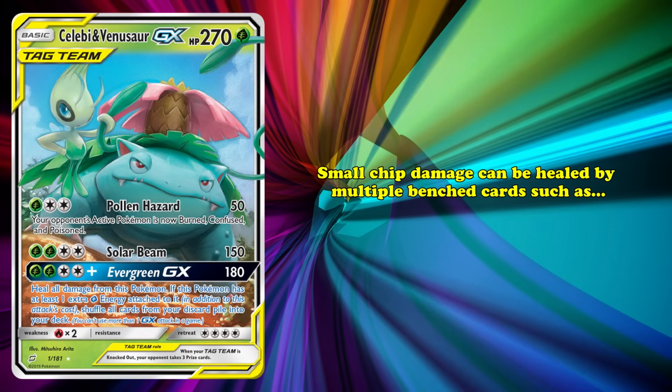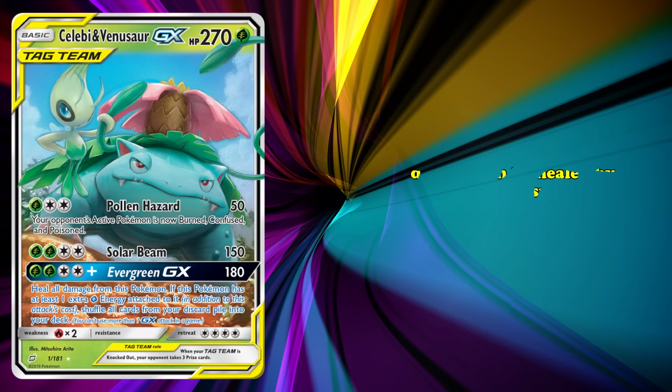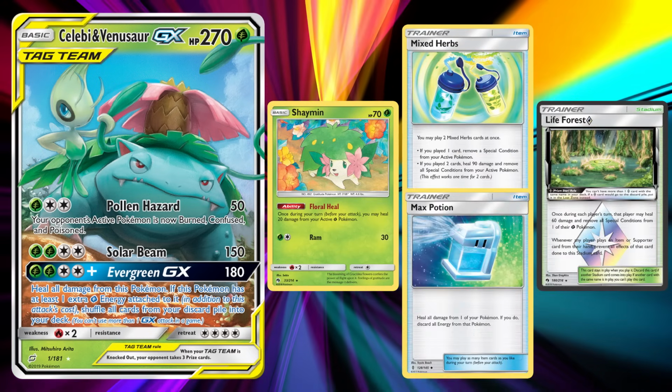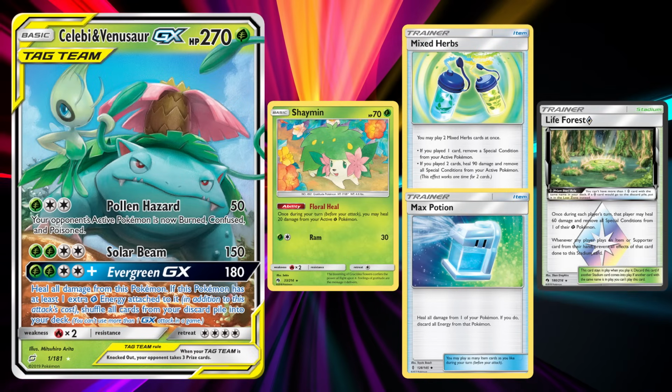Any small chip damage dealt to Celebi Venusaur GX could be consistently recovered by a plethora of healing cards, such as multiple bench Shaman, mixed herbs, Life Forest, and even Potion. Once all of these healing cards were exhausted, Evergreen GX put them back into the deck to be reused again while fully healing at the same time.